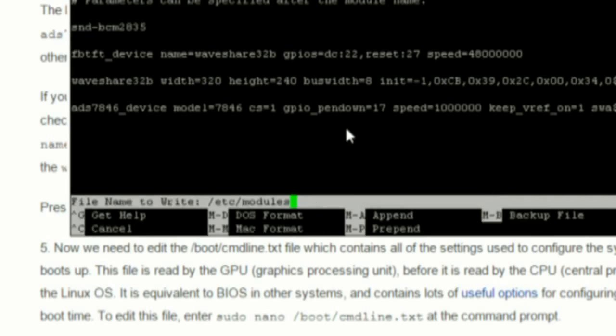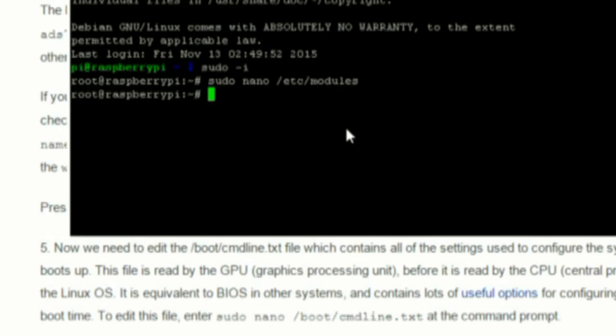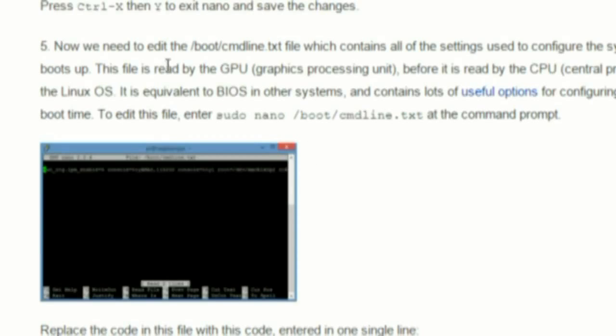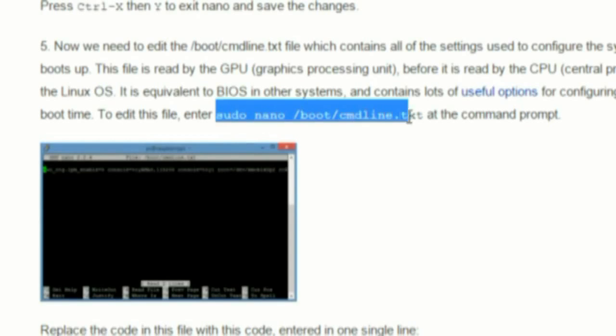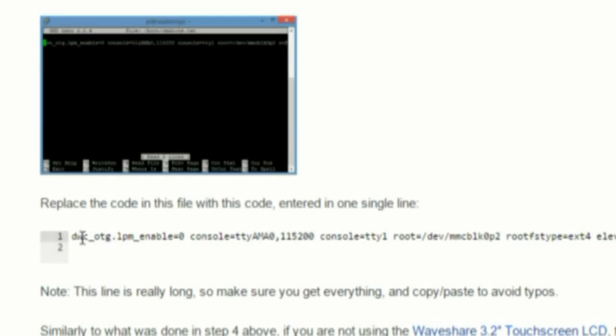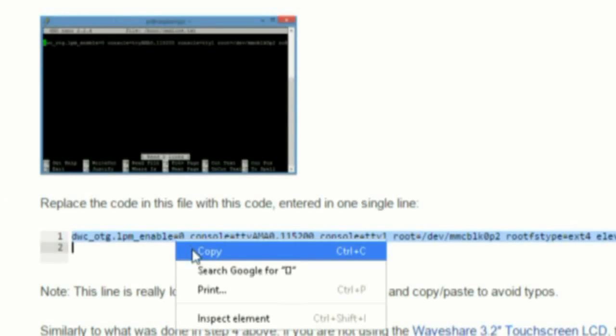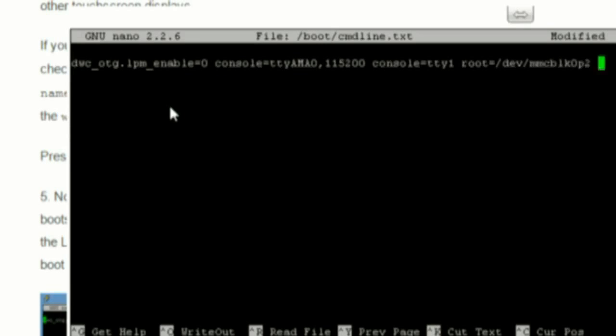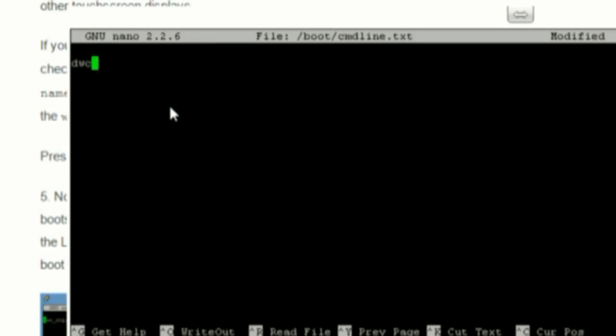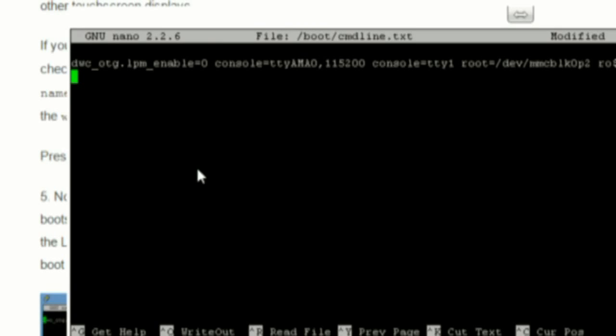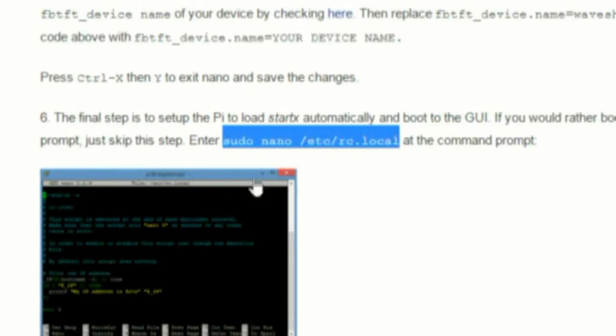Now in this next part, you will indeed be modifying a text document completely, and that actually involves deleting everything that we have in that document. That happens to be the cmdline.txt. This file can be found under the root, in the boot folder. Now once you guys have completed that, we'll be doing something very similar but to another document file. This happens to be the etc/rc.local, where we'll be adding a certain code above where it says exit 0. And again, we're going to be saving the following changes.